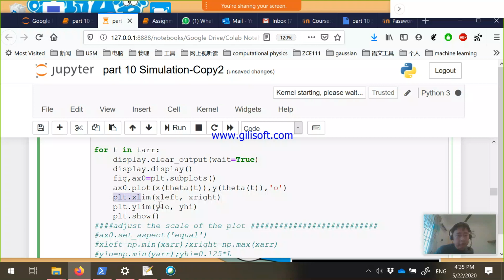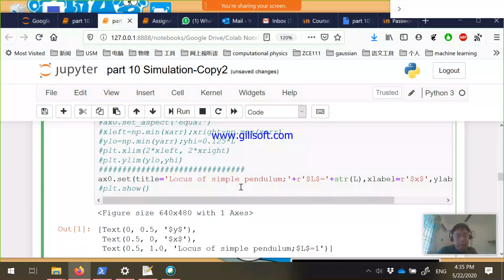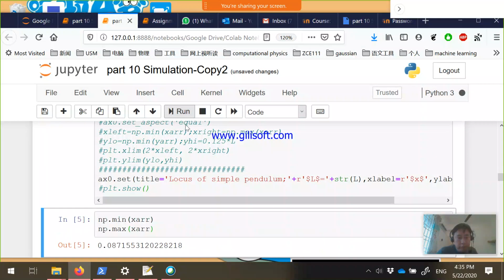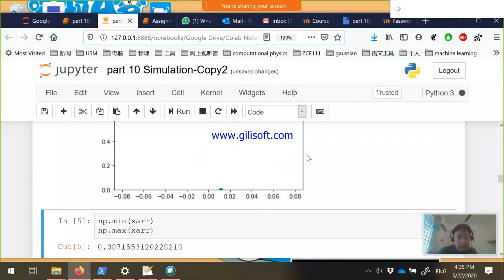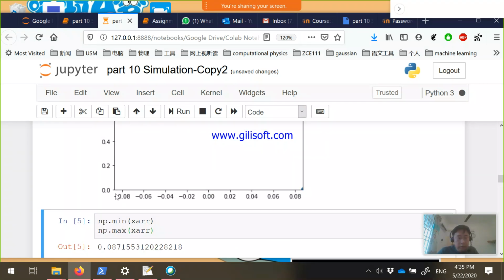So if you don't fix the x and y limit, then we see that the ball will not move. But when we fix this x and y, then you will see that the frame is fixed. Then the ball will start to move as well, but like this. But this effect is not good because it has two problems. Because the y is just from 0 to 1, so it's 1 meter, but the x is from -8 to 8.